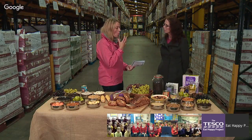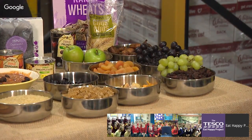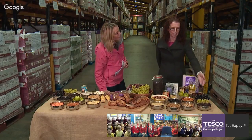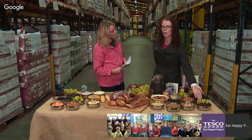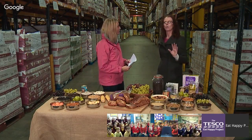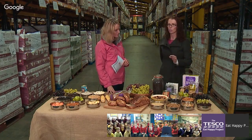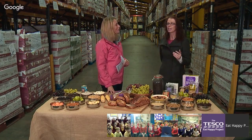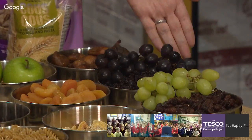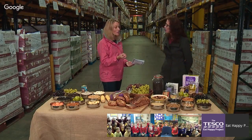So what is a raisin? A raisin is literally a grape that has been left out in the sun to dry for about three weeks. The type of grape used is the white grape — the green grape you get from the supermarket — called the Thompson seedless variety. There's a difference between a raisin, a sultana, and a currant: a raisin is a white grape naturally dried in the sun for three weeks; a sultana uses the same grape but is dipped in a special solution to speed up drying; and a currant uses the black Corinth grape, also naturally dried in the sun.